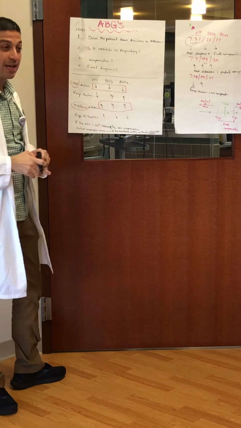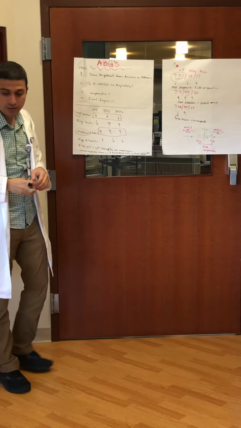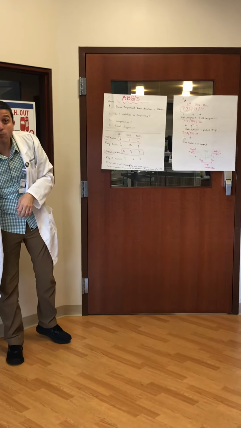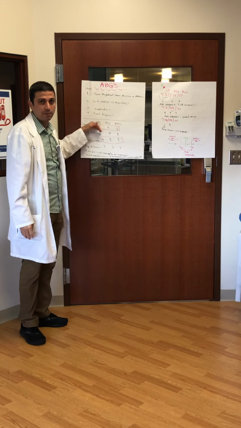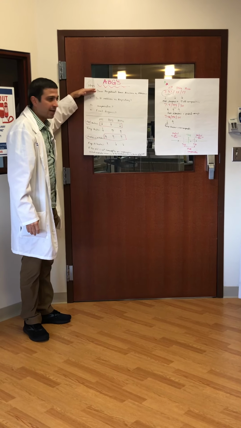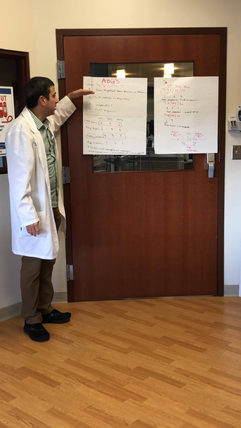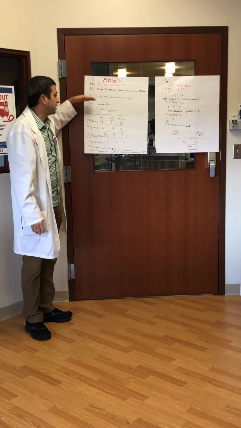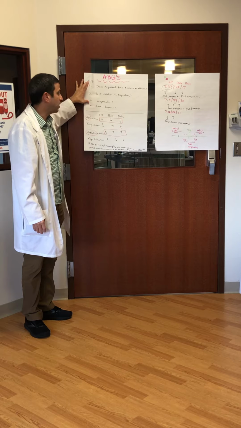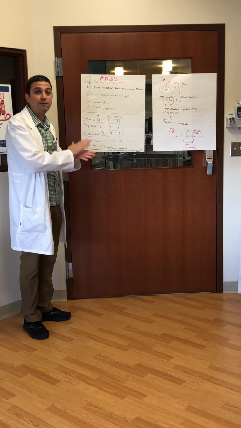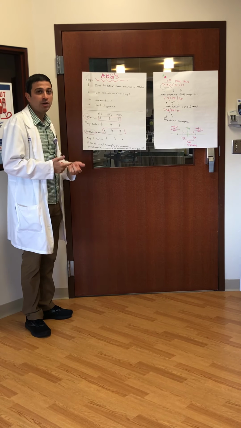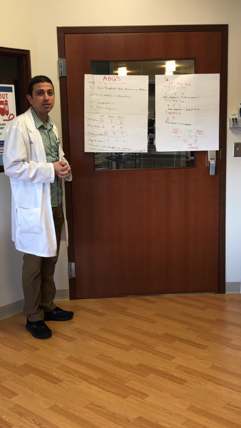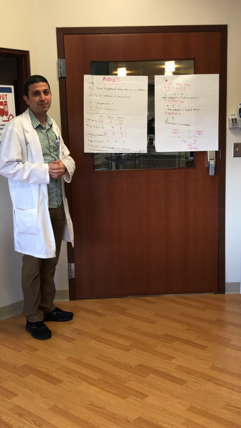So hopefully that makes sense. The best thing to do about ABGs is to do more and more of them and apply the same principle every time. Does the patient have acidosis or not? Is it metabolic or respiratory? Is it compensated? These are the 3 questions that you have to answer with every ABG. And once you've done that multiple times, you'll feel more comfortable with ABGs. And I hope you have questions, and please send them to Catherine.